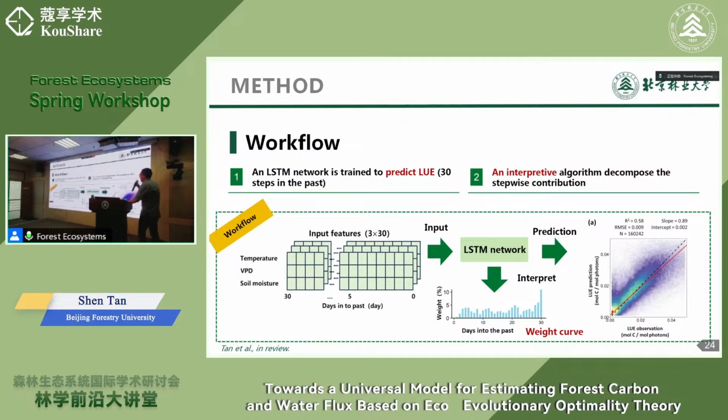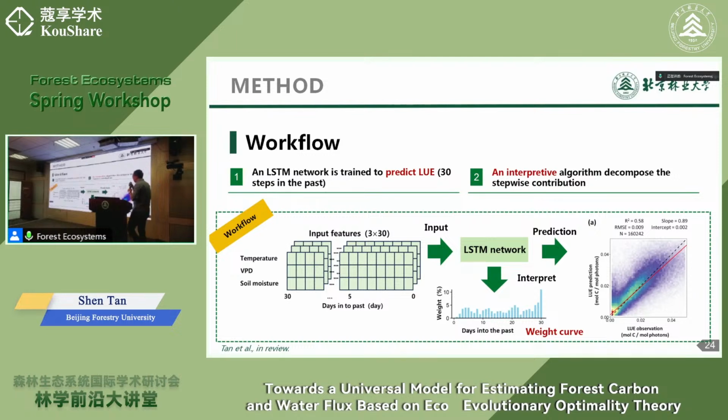And here is what I have done recently. I hope to decompose the different weights from different time steps to figure out a clear optimality behavior of different ecosystems, and I want to check if this optimality behavior can substantially support the GPP modeling in this study. So I employed a method of interpretive deep learning network to finish this study.